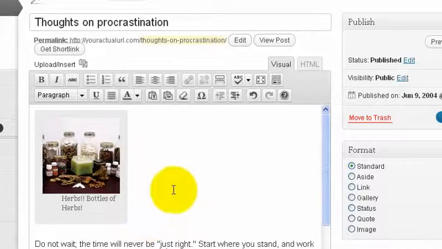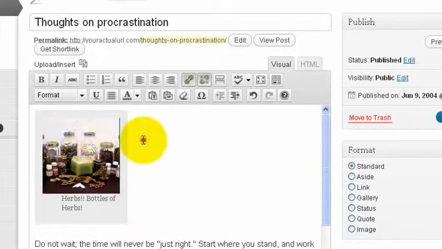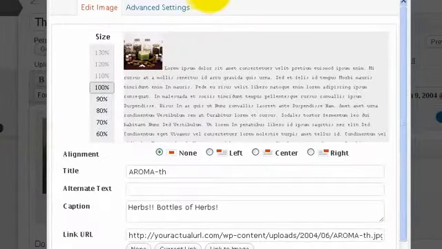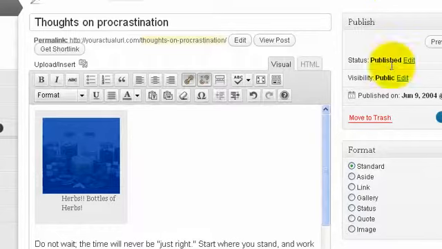If you want to modify the image, just put your mouse over the image, click on it, and you will see 2 icons here. One is to delete the image, the other is to edit image properties. So let's do that again. I'm going to click on Edit Image Properties. Now that will open up a new browser window over here where I can again change the caption of my image. I can choose the size of the image, the alignment of the image, etc.